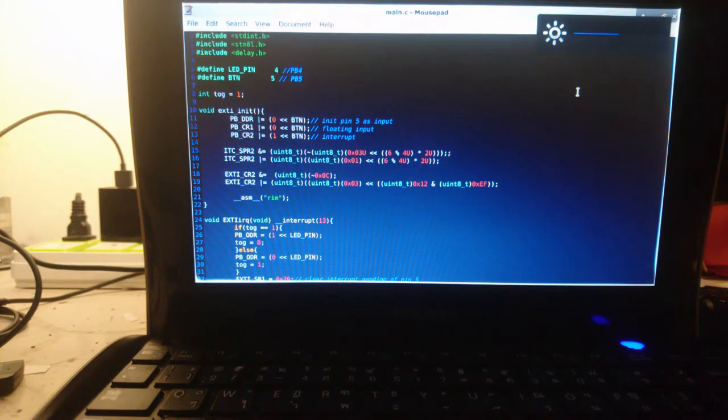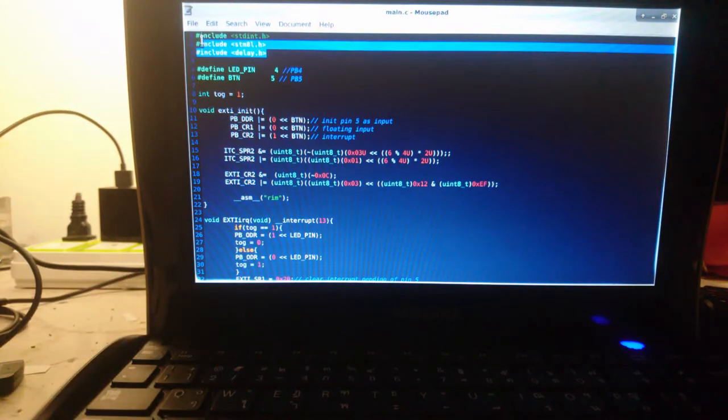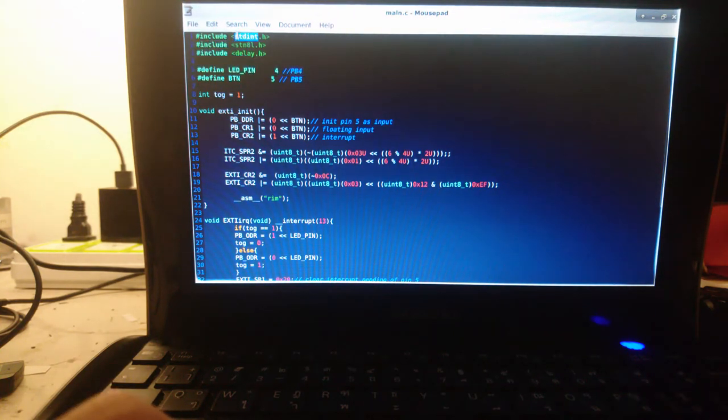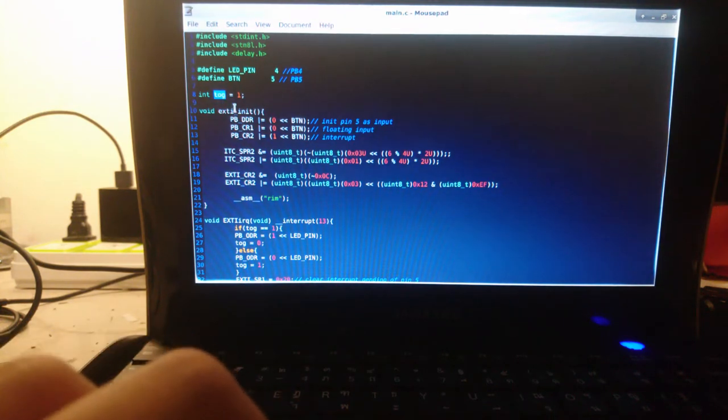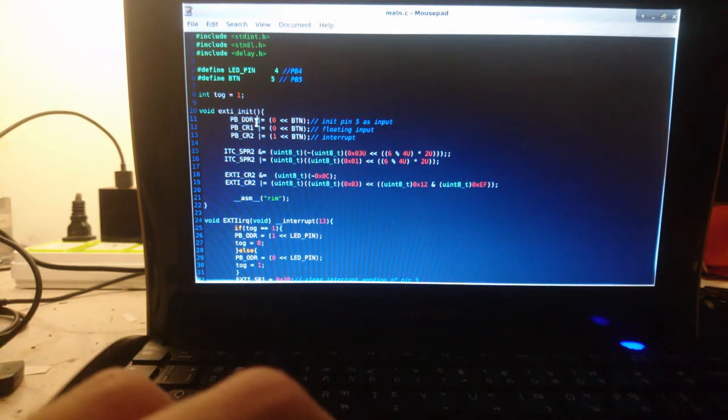The code is a little more complicated, involving more stuff than before. Let's start from here. We include more things, the delay library, which you know, and stdint, a library for when you want to use integers. Very basic C language stuff. As before, I define the same pin out, and I add this toggle integer. It keeps the state of our switch. When we press, 1 or 0, we want to toggle the pin PB4 on or off. It's like flip-flop logic: one pulse switches to one state, and another pulse switches to the other. Very simple logic.